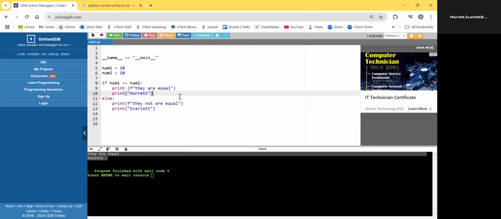In order to use the if else if, we can have multiple criteria or conditions that we want to check. So we use the elif command, ELIF, and we're going to now specify the criteria that we want to check against.